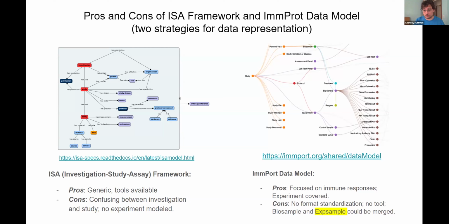So then we went over to another place where we get a lot of vaccine studies, which is ImmPort, which is focused on the different immune expression responses as part of the experimental procedure. And while it has a lot of nice details, we still run into issues with standardization on what's being reported and where. In addition, ImmPort also makes a difference between unplanned visits of a person going to an experiment and collecting a sample there, which is then separated out from an actual experimental sample generated from the experiment, which we thought could be consolidated when it comes to actual vaccine studies.